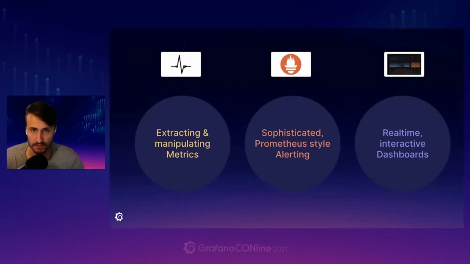LogQL obviously allows you to search. That's the first use case. It allows you to search your logs so that you can troubleshoot your problem. But not only does it do that, it can also allow you to extract metrics and do some black box monitoring. It allows you to create alerts, but also recording rules and so metrics. And it's using the same rules and alerting concept as Prometheus. And finally, all of this is well integrated into Grafana, and so you can build nice real-time interactive dashboards.